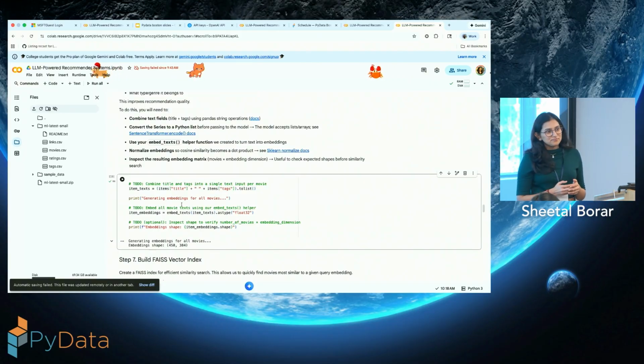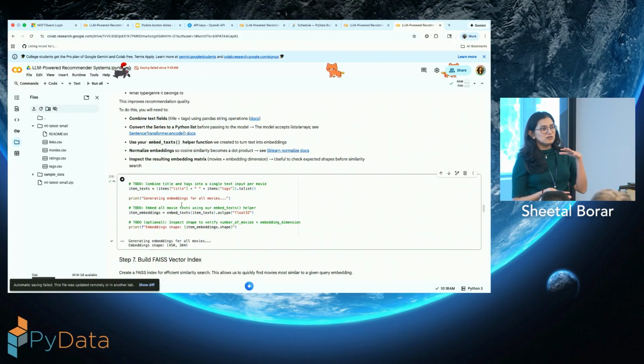Yes. I have a more general question, which is we're building an embedding on the title and the tags, which are both item features. They're not user-related features. So why do we filter out only the movies that have more than 50 ratings or something? Because we don't really need the ratings, right? Because we're not doing any kind of collaborative filtering at this point. We have just taken the top movies.